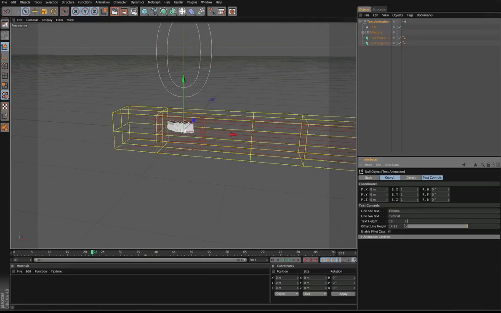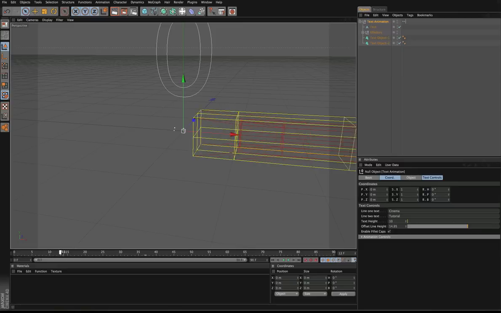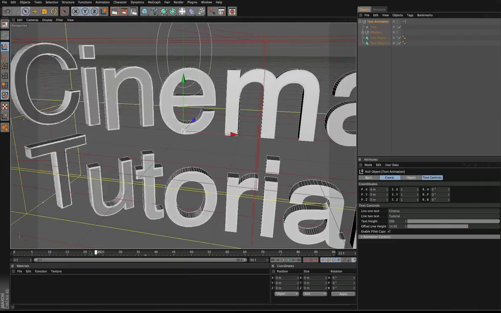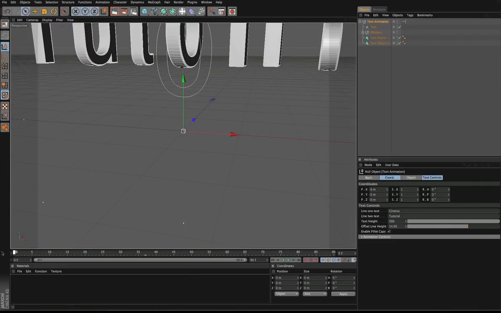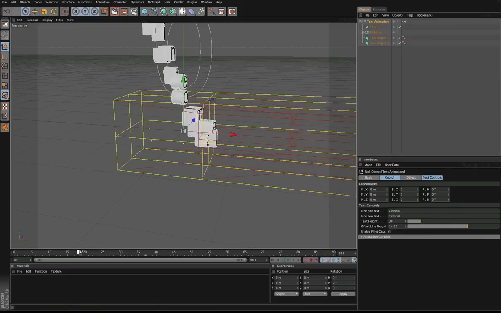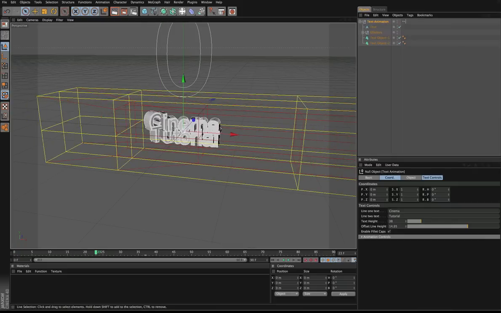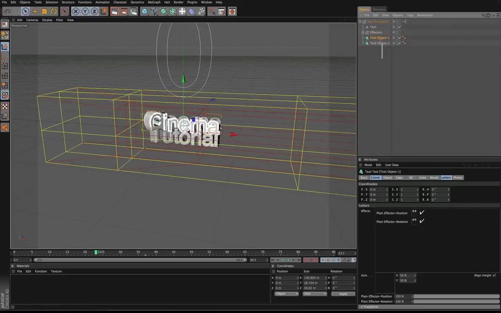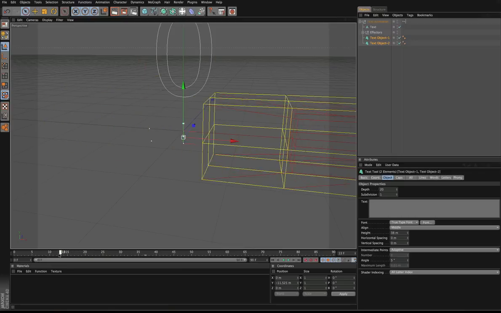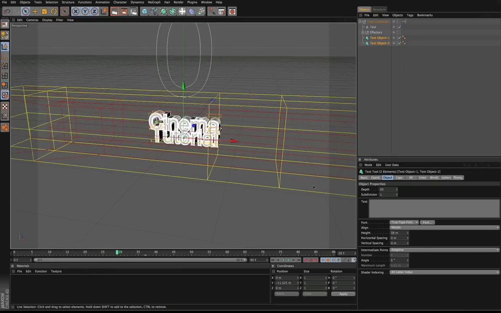So scale the height down. Scale it up. And another option you might want to consider, just a little extra, is you could have the text objects' depth, the larger they get, the more depth they have, and the smaller they get, the less depth they have.